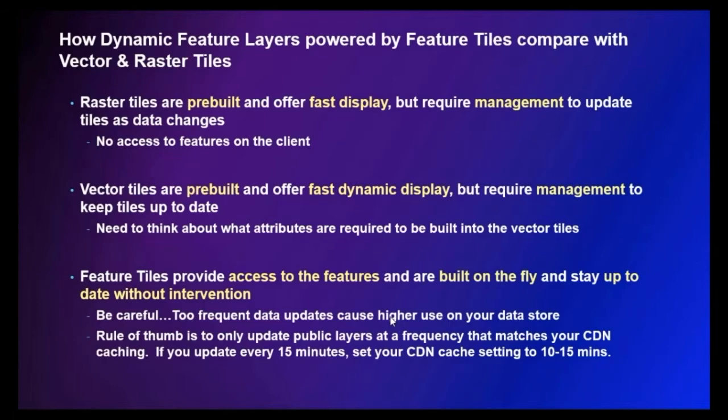Vector tiles are also pre-built and offer fast dynamic display. By that I mean, labels move as you rotate the map. It feels more dynamic. It looks crisper on high-resolution devices. But it also requires management to keep those tiles up to date. If you make changes to the data, you need to rebuild those tiles, both raster and vector tiles.